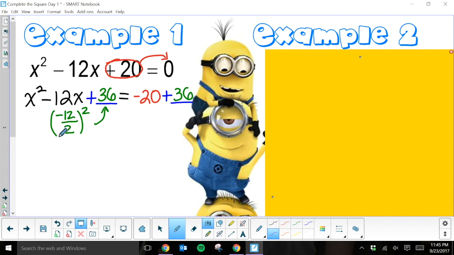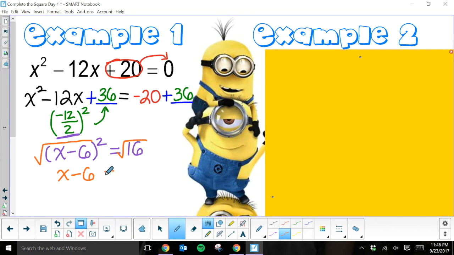And then I'm going to rewrite, because this step right here matches what we did on the previous screen. Remember how I said we just split it in half and the numbers matched? It's exactly how we're going to rewrite it. If you are somebody that also is really, really good at factoring, that's really what's happening: I'm factoring this into this. It's just always going to turn out to be a perfect square. Then I need to make sure I square root both sides because this one I'm actually solving. x minus 6 equals, and not only do you get positive 4, because 4 times 4 gives me 16, but I also have negative 4, because negative 4 squared is also 16, so plus or minus 4.